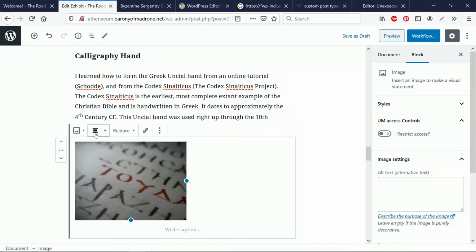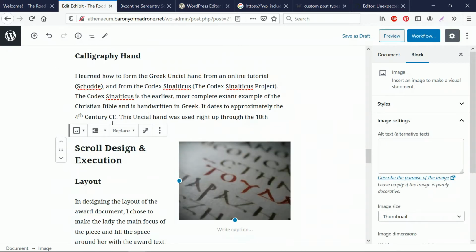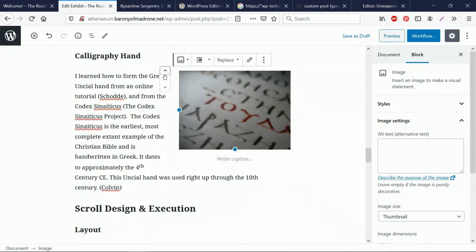and I want to align it right again, and it will go next to calligraphy hand.